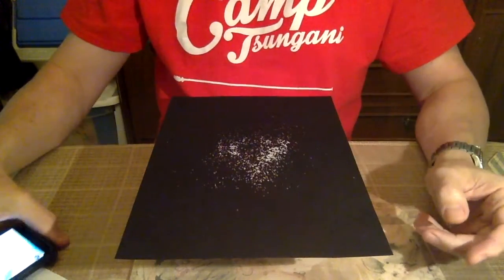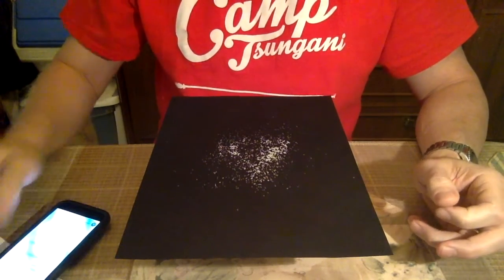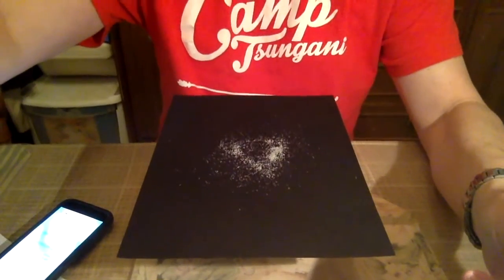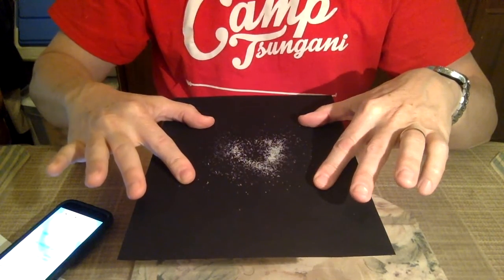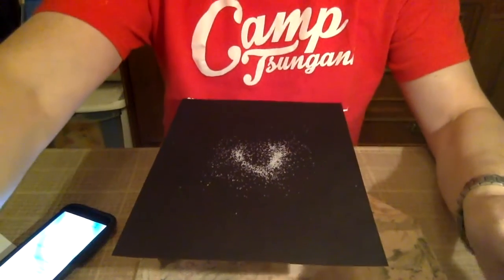So our first sound wave is going to be a low sound. You ready? As you can see, it's not moving it too much. The low sound didn't make it move too much, but we're going to pump it up a little bit with a higher sound wave. So let's take a look.